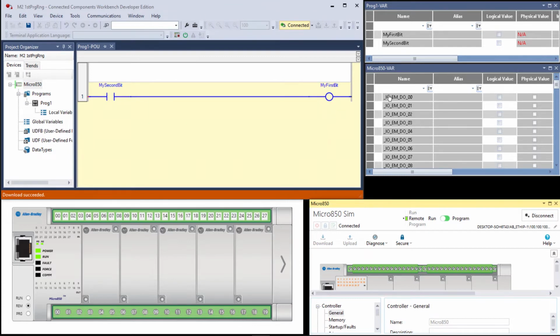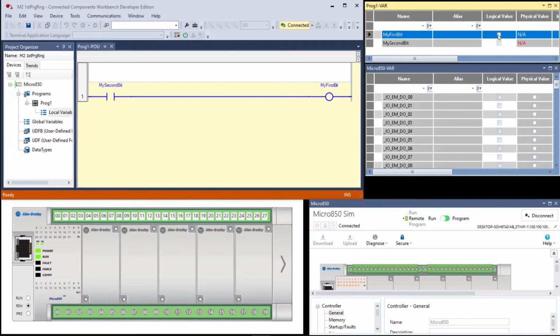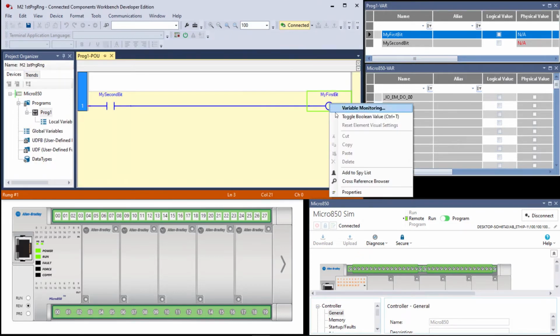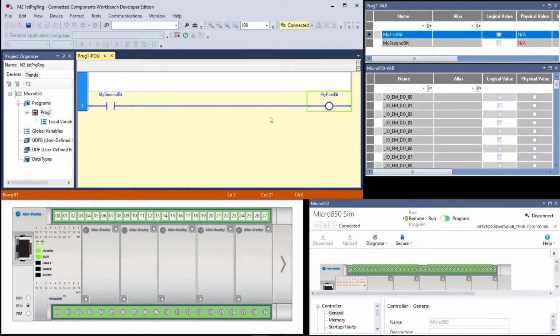Now if I go up here and toggle my first bit on, you see it changes to red sometimes. Try it here. And right back off. So it was actually on. It does actually go on in memory. At the end of the scan, it's off. As soon as this rung executes, it's going to turn it off. And remember, what you do from your mouse and your keyboard takes at least a quarter of a second to a half second. What the processor is doing is at least 3,000 times a second. So believe me, the processor is faster than your mouse click.